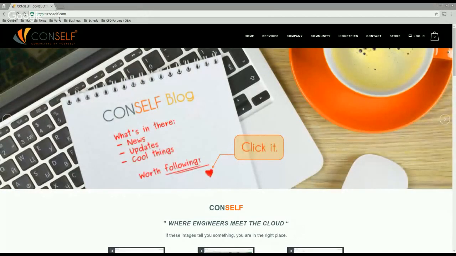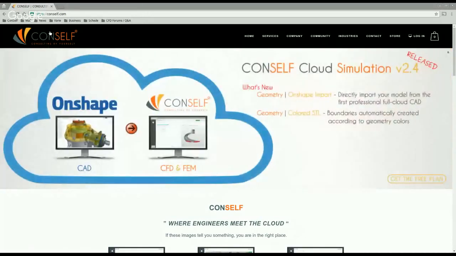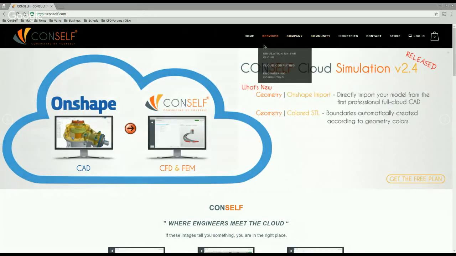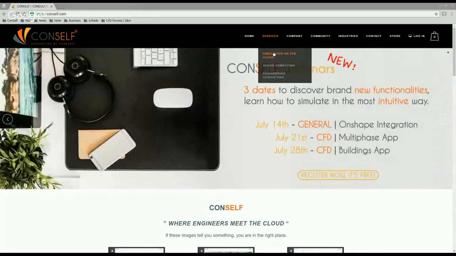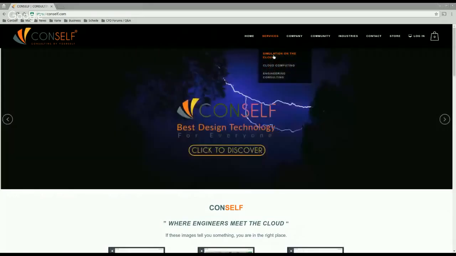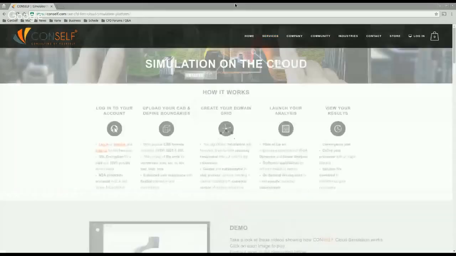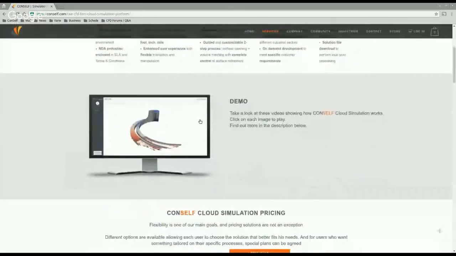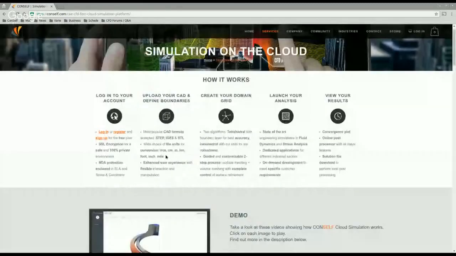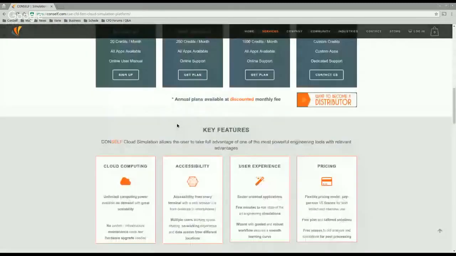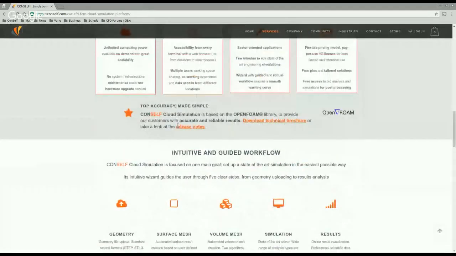So everything starts from our main page, our website, conself.com. Here you have on the top menu a different choice of arguments. Here you have, for example, services where you can take a look at the simulation on the cloud description in the dedicated page. So there is some information about how it works, demo, price lists, and so on.